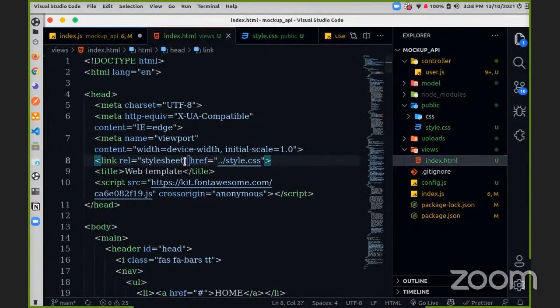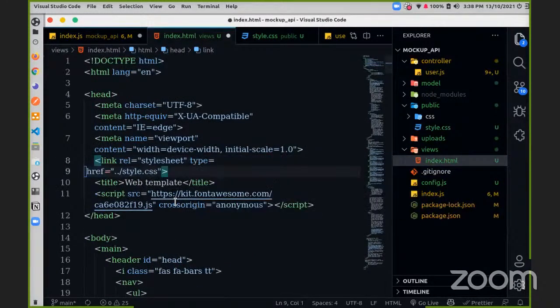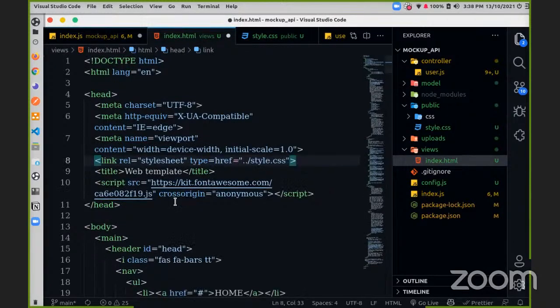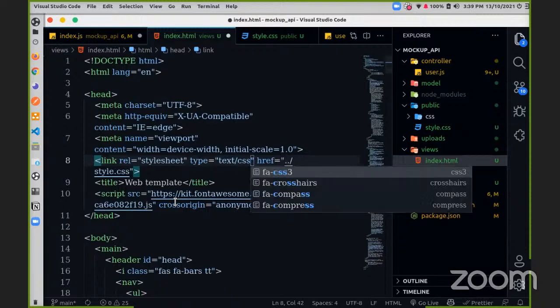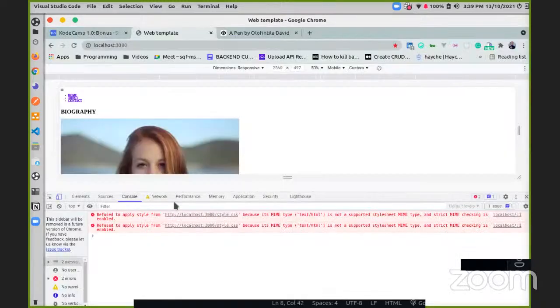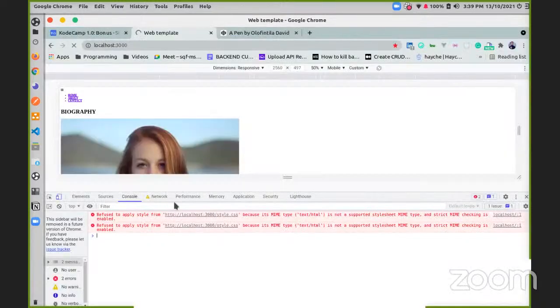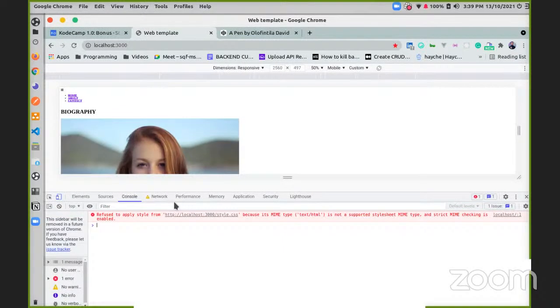Okay, so I think we have to tell it the type. Adding a new line. So yeah, I think it's text/CSS. So let's see what happens. Okay, we're still getting the same thing.